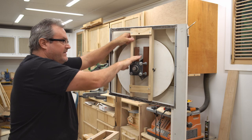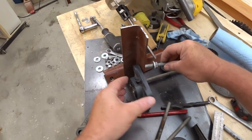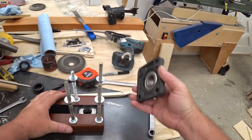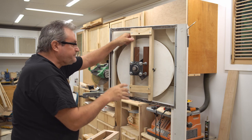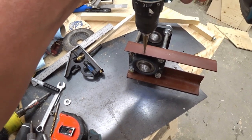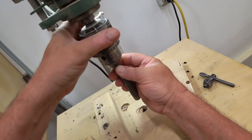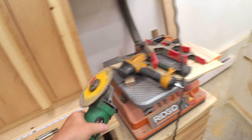I started with these pieces of angle iron that bolt directly to the back of the flange bearing, the inside one. And then the outside one is bolted directly to that with these pieces of threaded rod. They couple them together and keep them exactly the same distance apart. And to make this pivot, I added pins on the sides here. Those are just pieces of 5/8-inch round bar that I drilled a hole through and bolted onto the angle. I did that mainly to hold it exactly where it's supposed to go until I could bring this out and weld it.